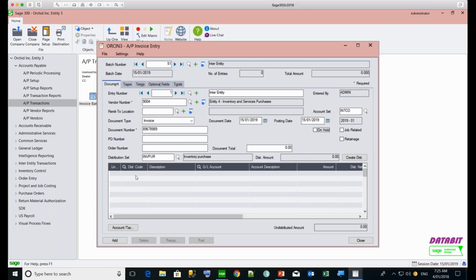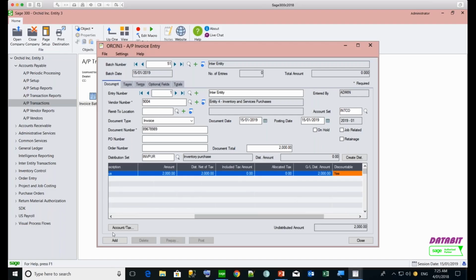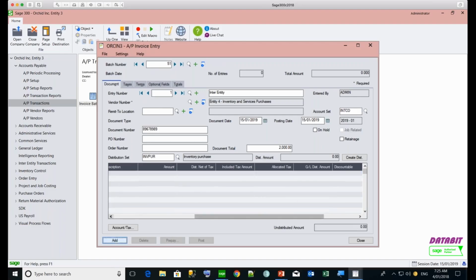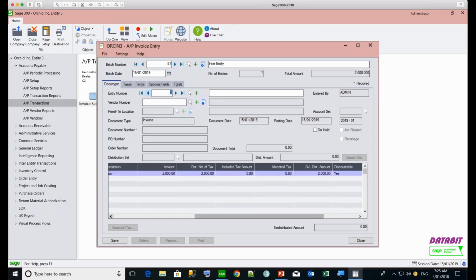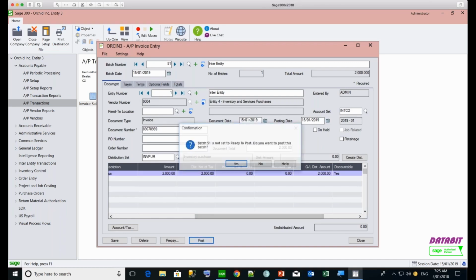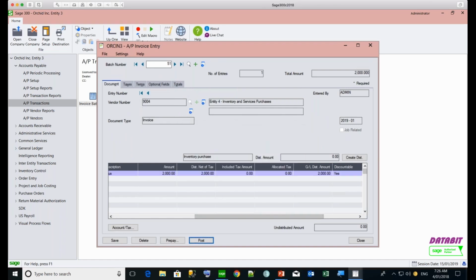And let's put in $2,000 this time. I've got that same distribution code set up. And let's set that up for 2,000. Once again, let's go ahead and post that.